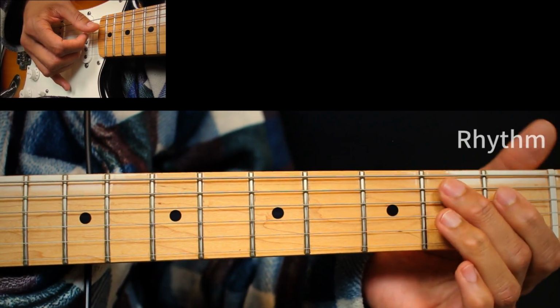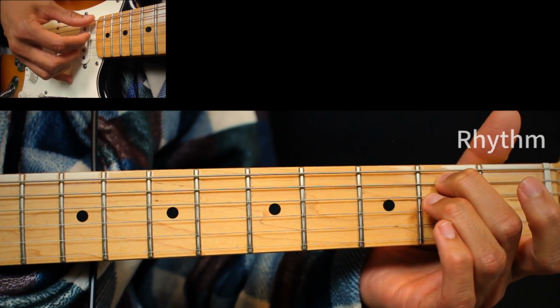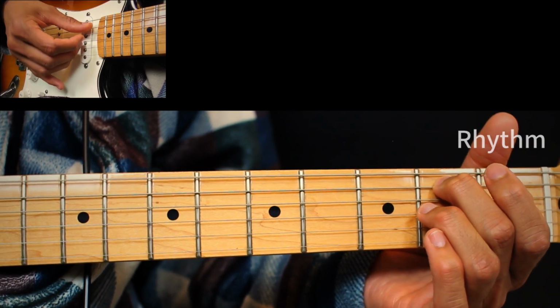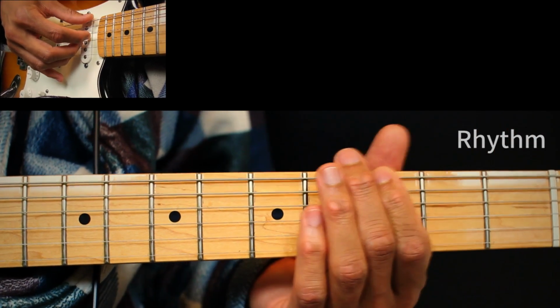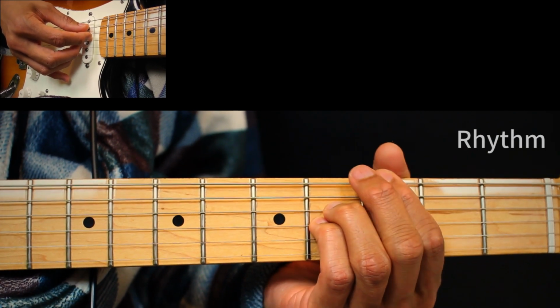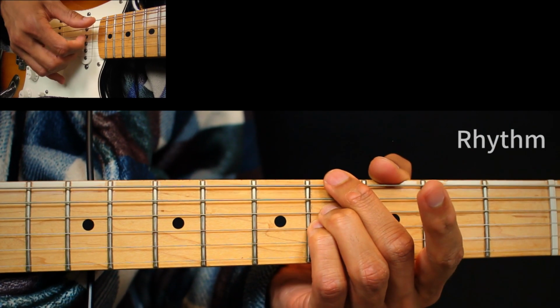And then you're going to slide down to E minor. And the same rhythm, but we're going to play 6, 5, 3 with the mute, yeah? Open E and slide into the G. Yeah, and that's when you're going to go to G major 7. Okay, and that's where you get the split bar.